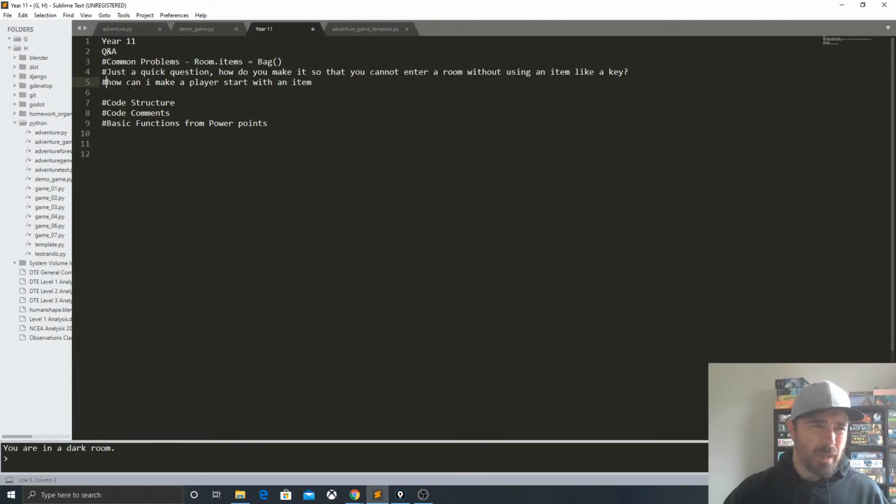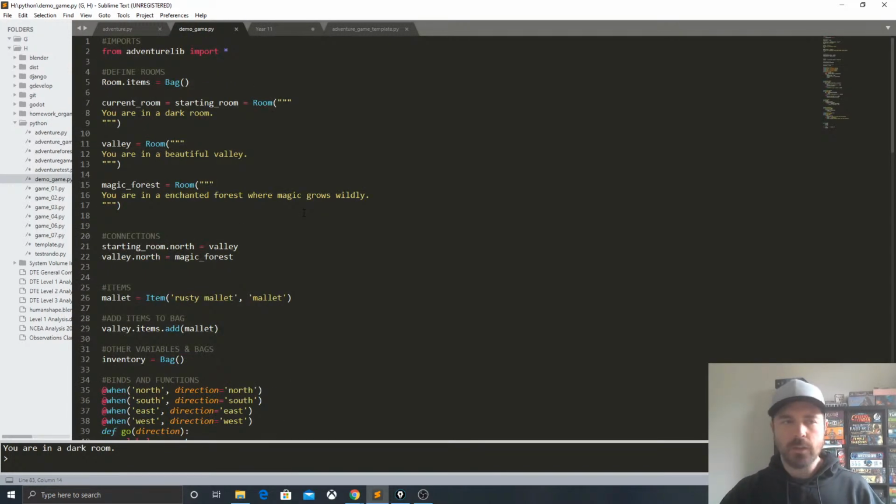So yesterday I got a question, and this is a pretty common one. Sometimes I'll just explain how to fix the error that happens if you do not put this room.items equals bag at the top. So in this little demo game, I've downloaded this one, but I've made modifications to it. So don't just use that one as a basis, because I've made big modifications to it. This needs to go before you start defining any rooms, okay? And any other things that you've done as well.